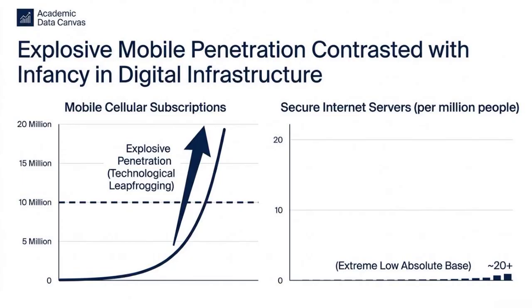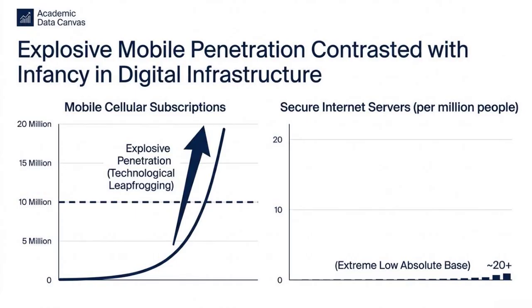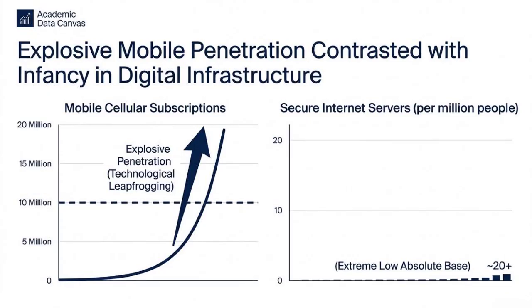Right. If land ownership is digitized and secure, you have legal certainty. Exactly. You need secure servers to run complex logistical software for supply chains. If you want to build a domestic tech industry, you need server capacity. Right now, Benin is consuming digital services, but they lack the heavy digital infrastructure to actually produce complex digital value.